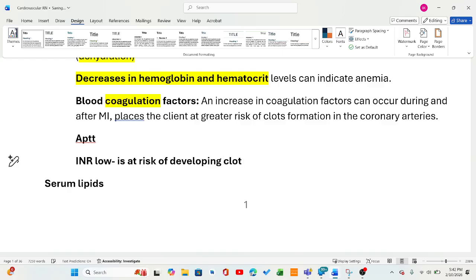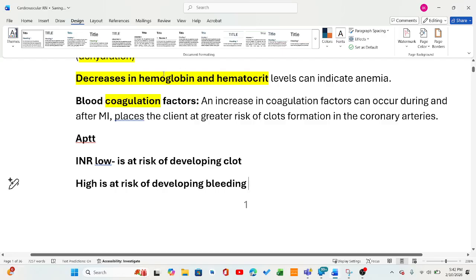And if the INR is high, it is an indication that the person is at risk of bleeding, because the person is having too much of the warfarin. So with warfarin, when INR levels go up, it's an indication that the person is getting too much warfarin, and therefore the doctor will have to lower the dose. And you should also be watching for bleeding.